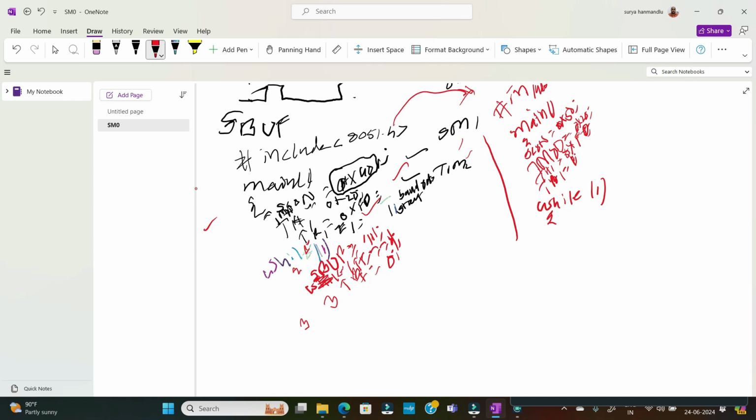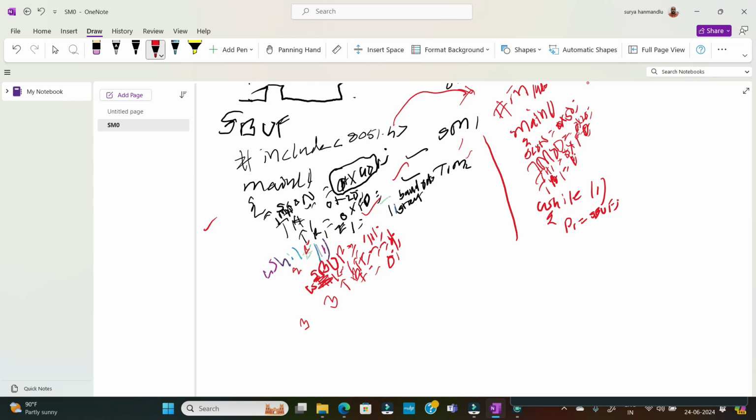Earlier we had to keep the data that we want to transmit into the SBUF register, but this time nobody is going to send us. If somebody sends it, then it will be received into SBUF. Then immediately we have to copy that data into a convenient register or convenient port. So I have copied the data which is received into SBUF in P1.